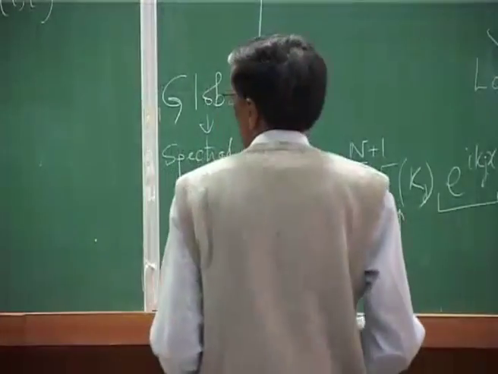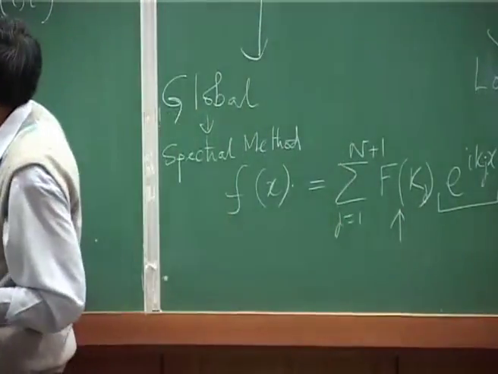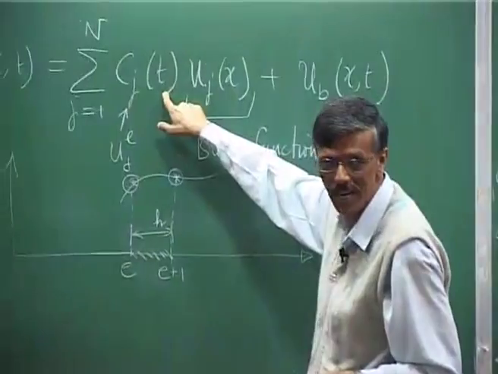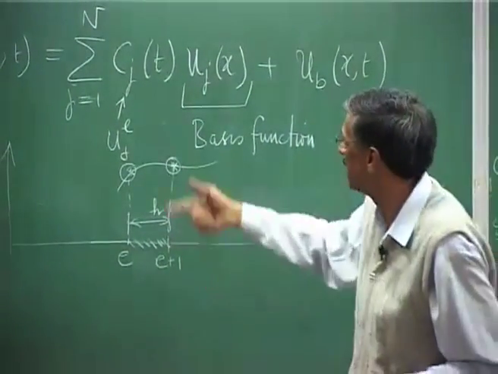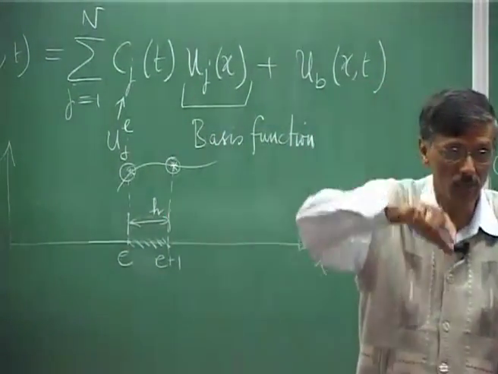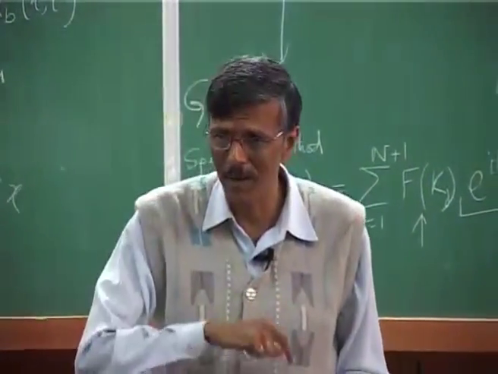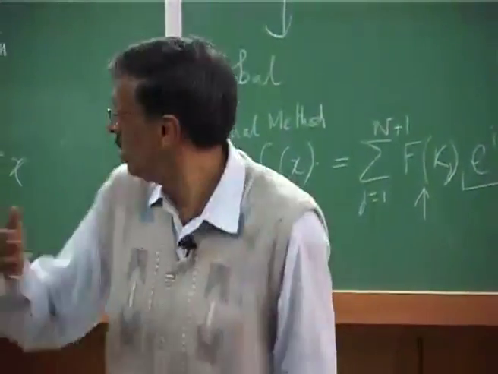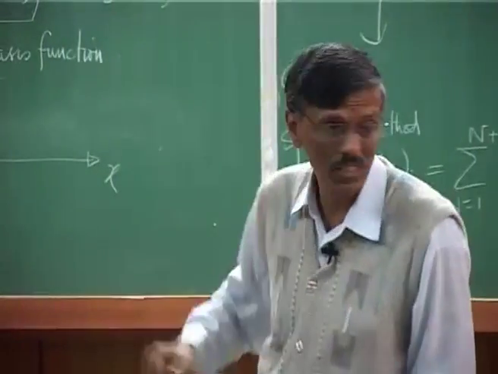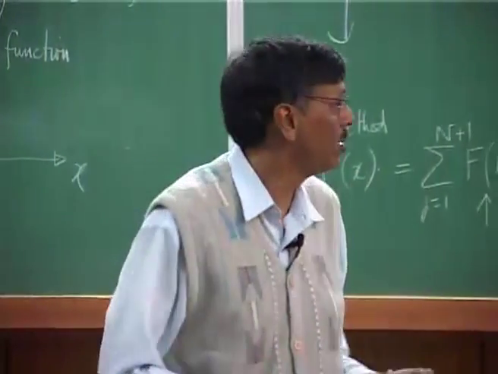Now these nodal values themselves could be time dependent. That is what we said, like uj of E could be like cj of t, right. So when I plug this kind of expansion into the differential equation and then do the weighted residual method, I end up getting an ODE for uj of E as a function of time, and we need to solve that.